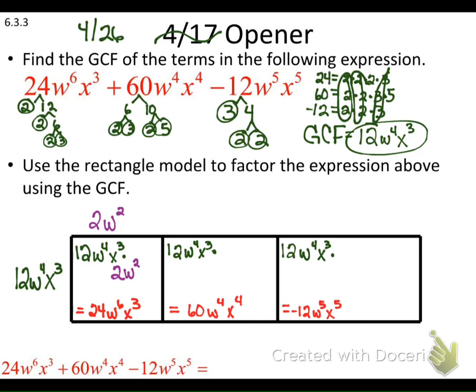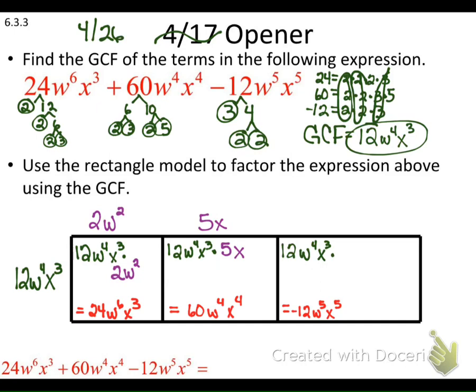So I look at 12, and I can either think 12 times what equals 60, or I can come up here, and what number didn't I use for 60? 5. So that becomes my width. Do I need any W's in my width? Yes. I have 4 and I have 4. Do I need any? No. What about X's? I have 3, then I have 4. How many? 1. So the width of this rectangle is what? 5x. Nice. All right. We're almost done.